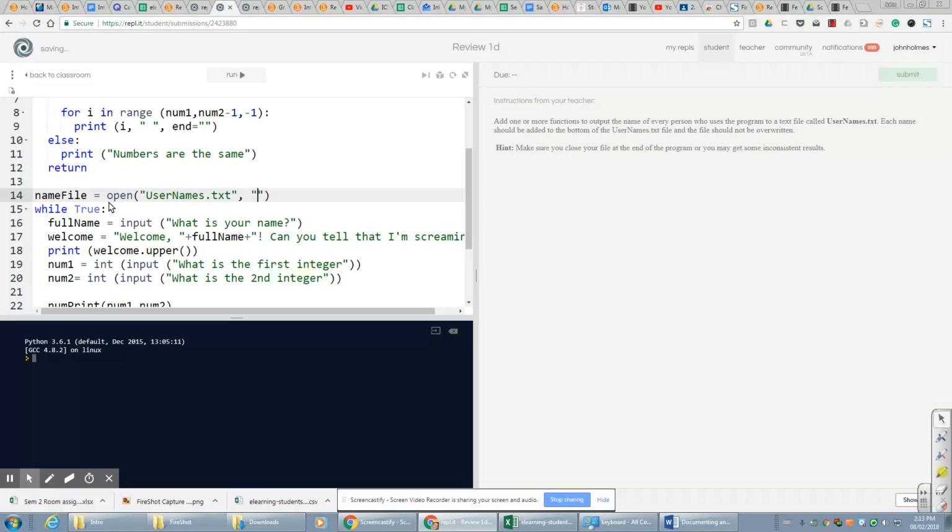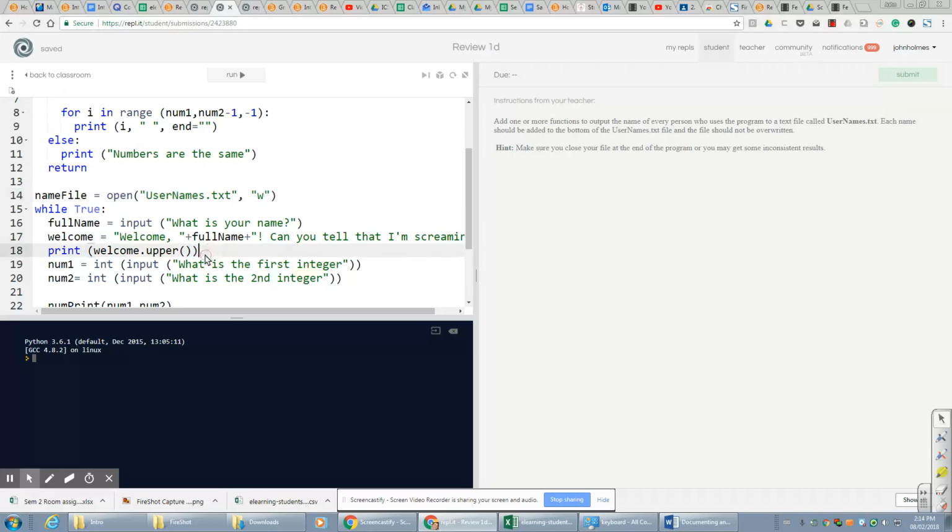And we can open that to either write, W, or add, to append. When we write to a file, it erases what was previously on it. Append will add to the file, and read if we want to read from a file. So let's say that we want to erase what was previously there. So we'll write over what the contents were and only include the text from this one program being run. So that file is now open for use.